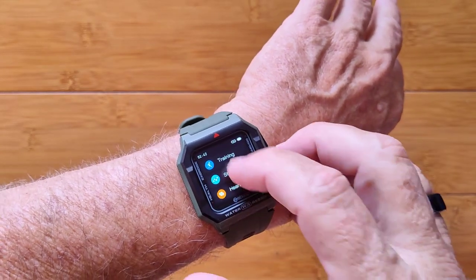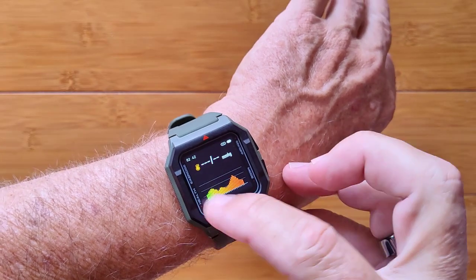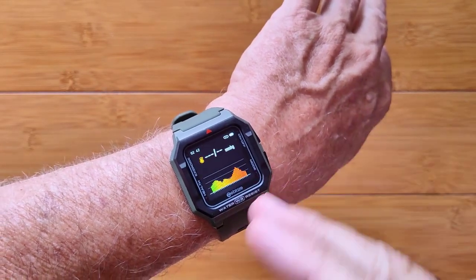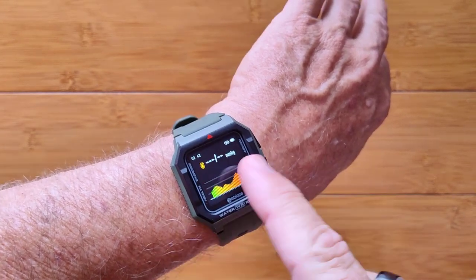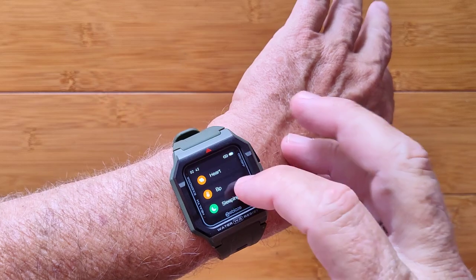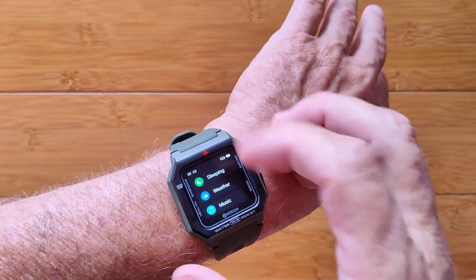Status is your step count stuff. Heart is your heart rate. Here's blood pressure. And again, this is a simulated chart. That's not real. Pretty sure that's true. But it is going to take a little while, and it'll give you systolic over diastolic blood pressure. No blood oxygen on this one that I can find, but those two are there.